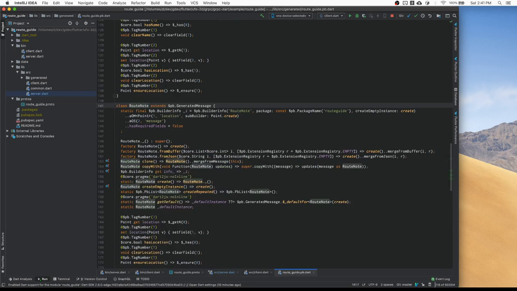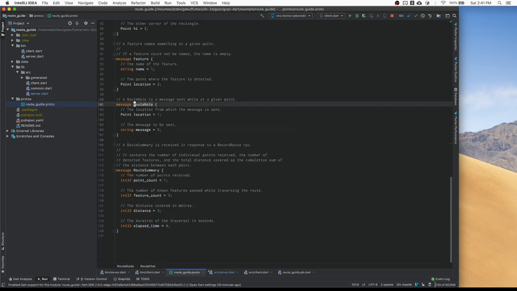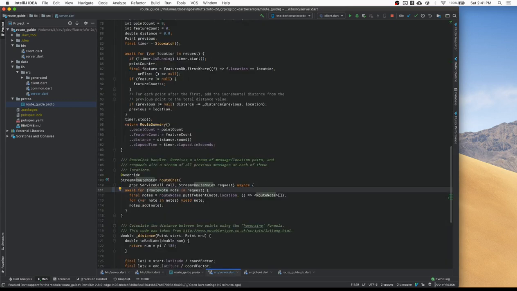And now this is where things get a little bit annoying. Now, if I jump here, it looks like that. So what I need to do instead, I need to look here, what is a route node? It's basically just a point and a message. Okay. So we're collecting the route nodes and we're just sending it back. Oh no, hold on. No, we're not. We're basically sending all the nodes that we received. So let's just say we had multiple clients. They're all sending us nodes. We're basically broadcasting to everyone, as far as I know. And then we're adding this. Obviously now the same client sending multiple nodes will get their old nodes sent back to them, but that's fine.